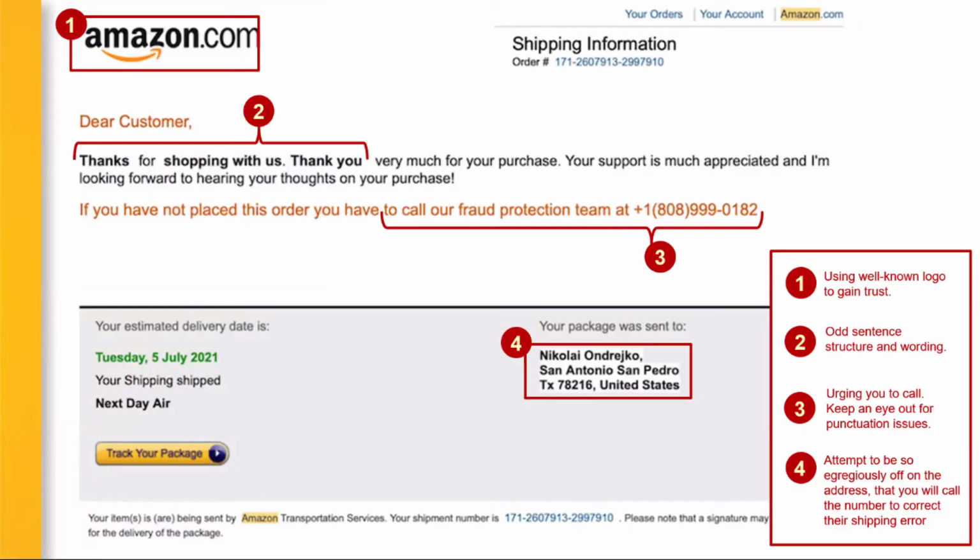Just to give you an example, this is an actual phishing scam that we received. What you're looking at here is something that looks like Amazon, and they use the logo, so they kind of pull you in with that. But there's some oddities here, the sentence structure, the spaces in that. Amazon is like the best in the world at what they do. They don't have spaces in between their sentences. And you could see that there's a call to action of some sort. There's also something really weird here. It's showing that my package is going somewhere else. It doesn't even look right. I mean, what is San Antonio, San Pedro, Texas? I don't know, right? So there's usually clues on the page, but other than that, it looks pretty good, right?